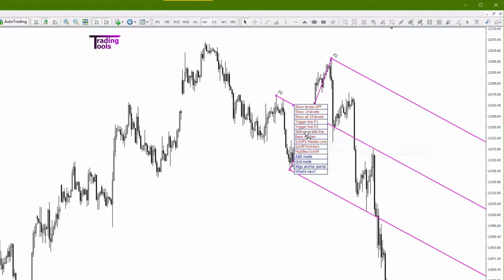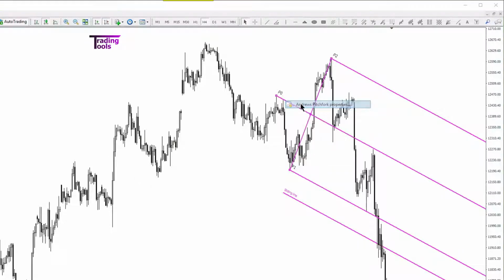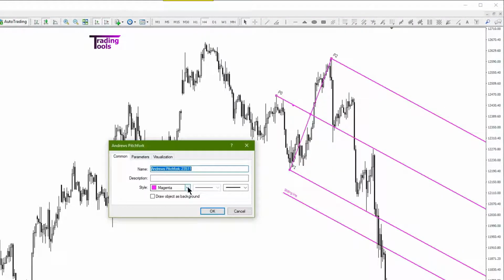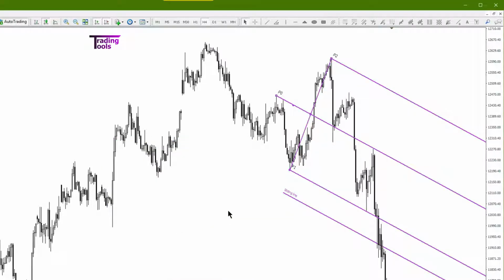The sliding parallel line. The style and thickness are always the same as the appearance of its pitchfork. Like trigger lines and median lines, the sliding parallel line has audible alerts and optional trade options.